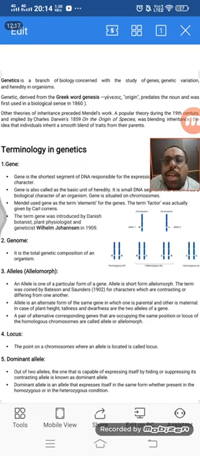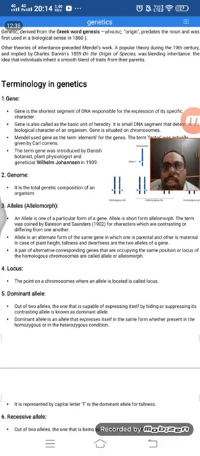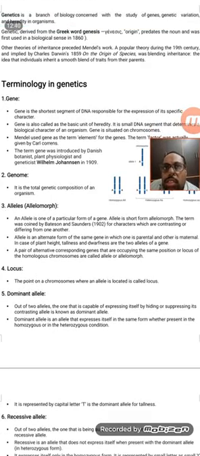It was very difficult to put these terms into a scientific research paper, so those terms were redefined. They gave a name and meaning to them. We will first see those terms and terminologies. In the terminology, the first thing that comes is gene. Gene means origin, from where you originate. So what is a gene? A gene is a short segment of DNA that is responsible for expressing a particular character.